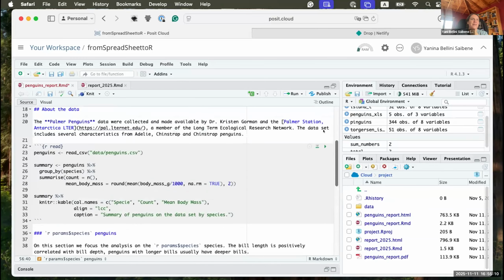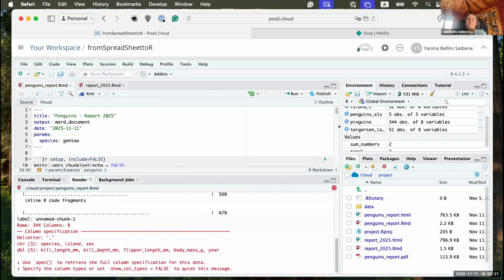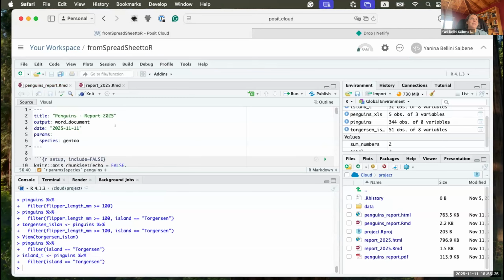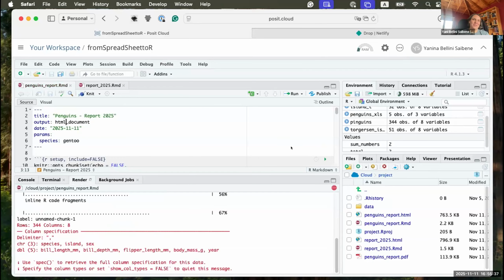Okay, let's knit this to see what happened. Oh, okay. Let's go back to the HTML so we can see it more easily than the Word document.